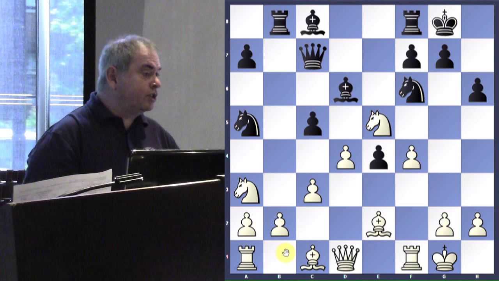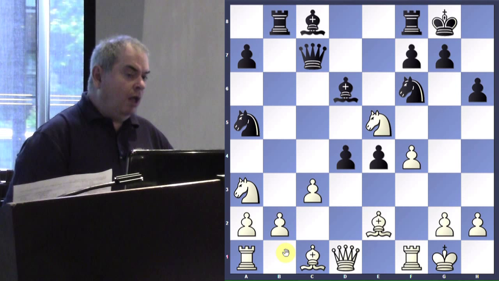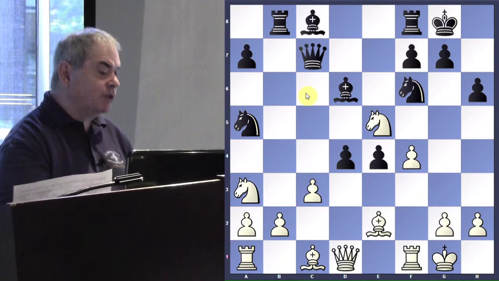Here, black simply played pawn takes pawn. That's a good move. We already know that queen takes is out of the question because of bishop to c5, winning it. So he should just play pawn takes pawn. Maybe he was worried after pawn takes pawn that black will take the knight on a3, and then those pawns are really terrible, and black has great game. But I think that he should have done it. He should have played c takes d4.